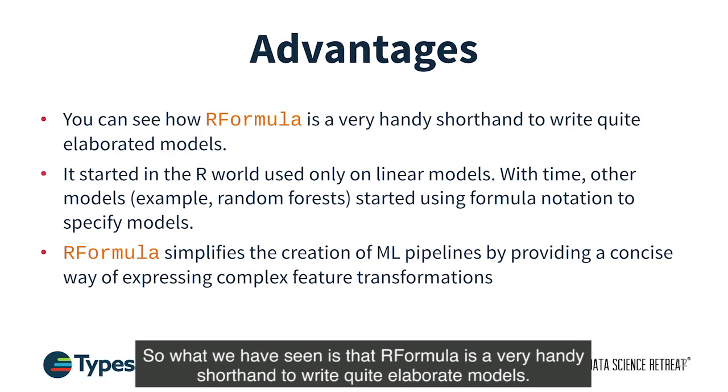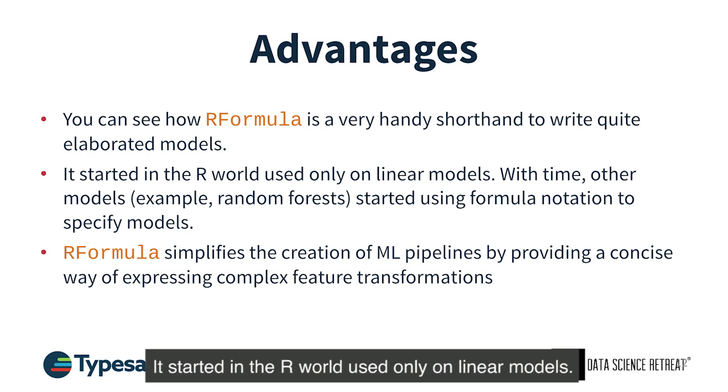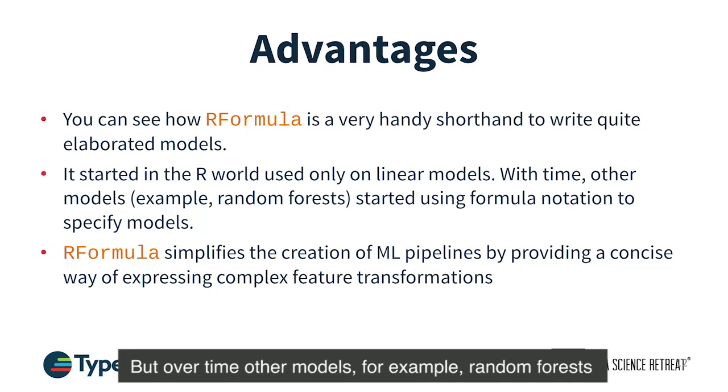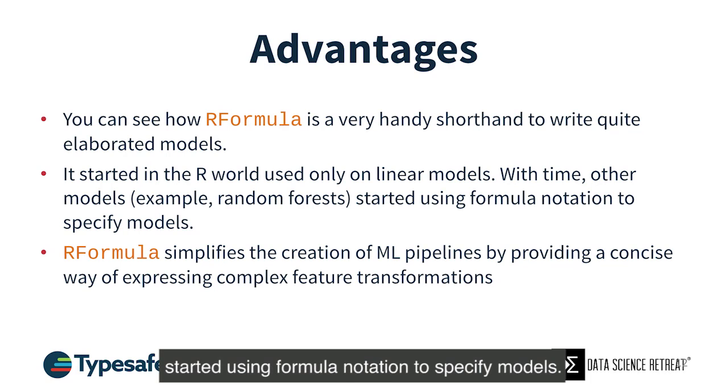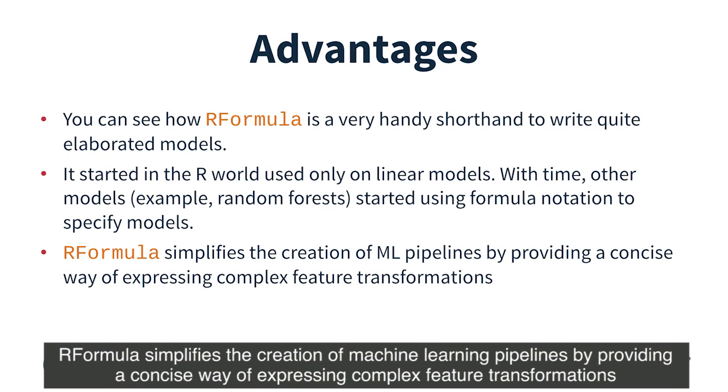So what we've seen is that RFormula is a very handy shorthand to write quite elaborate models. It started in the R world used only on linear models, but over time, other models, for example random forests, started using formula notation to specify models. RFormula simplifies the creation of machine learning pipelines by providing a concise way of expressing complex feature transformations.